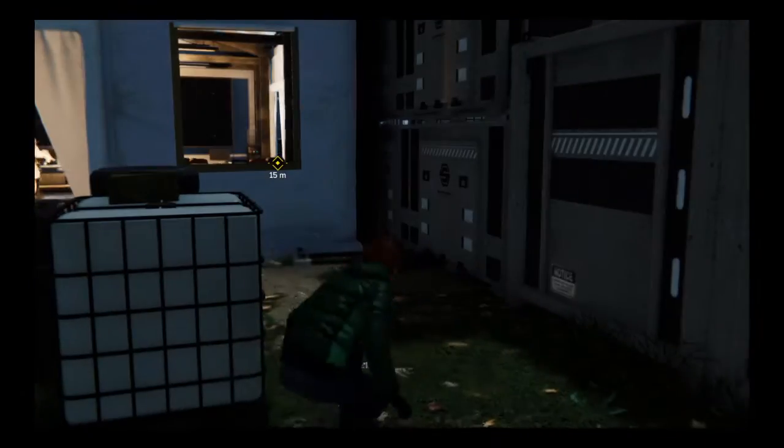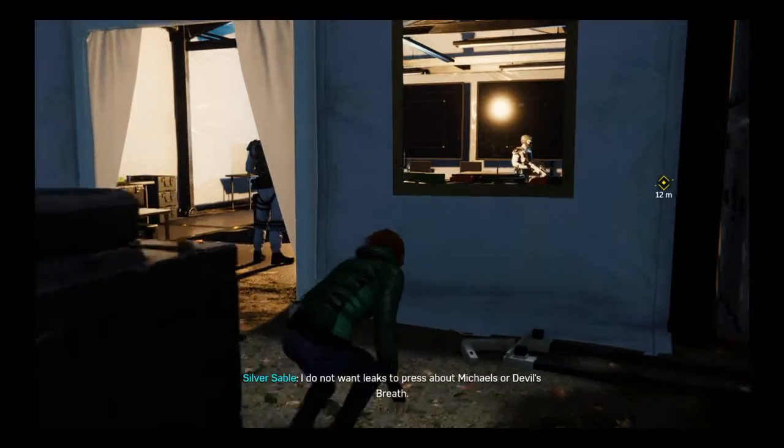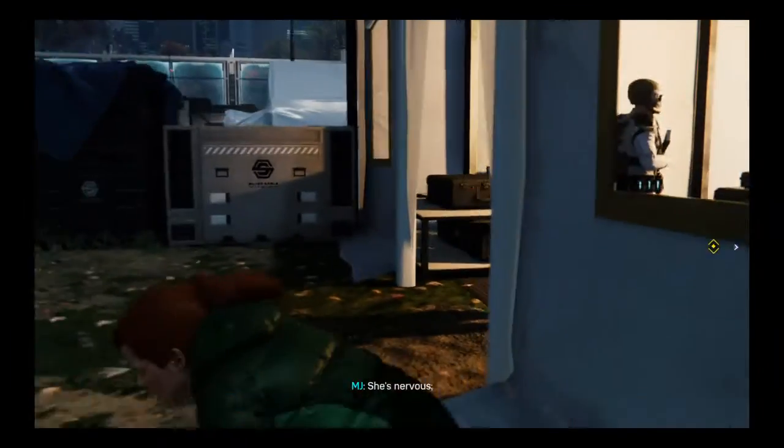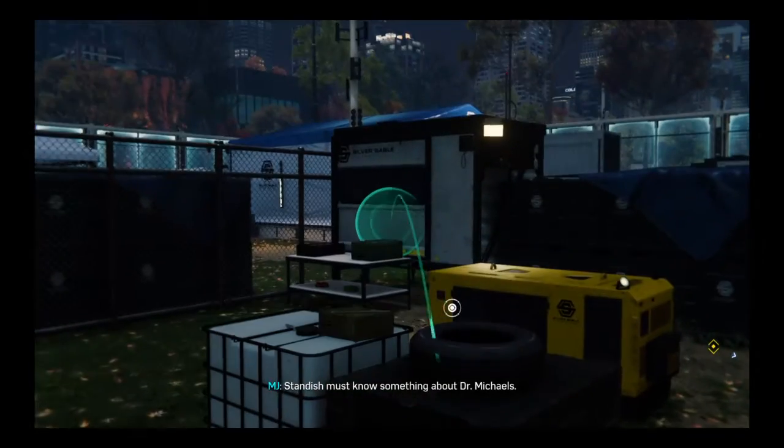Standish is secure, ma'am. Lockout comms as well. I do not want leaks to press about Michael's or Devil's Breath. On it. She's nervous. Standish must know something about Dr. Michael's.